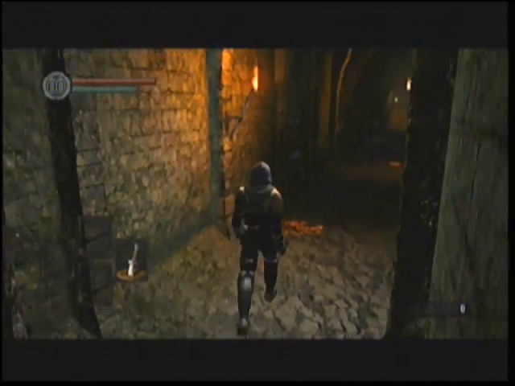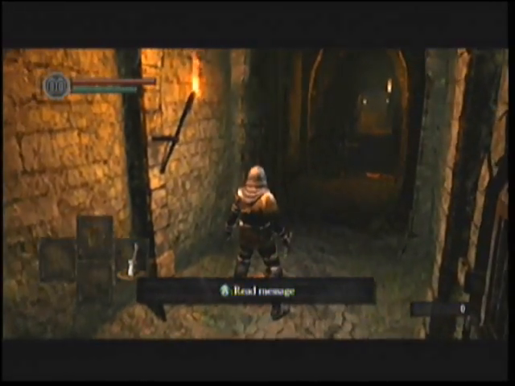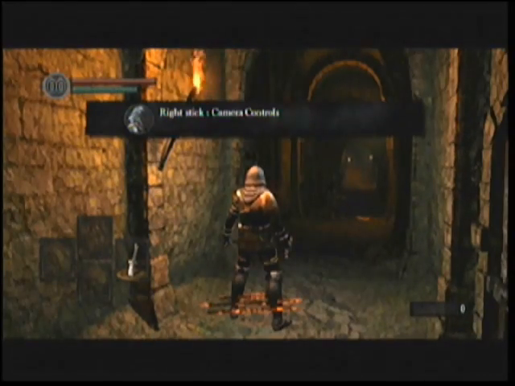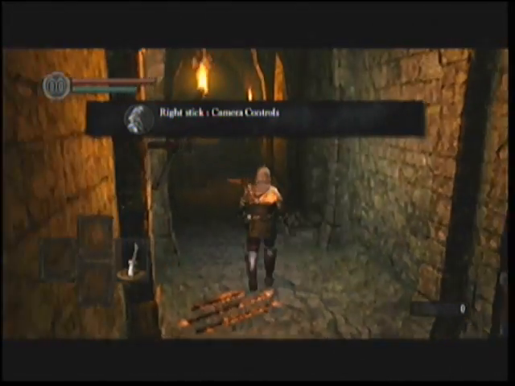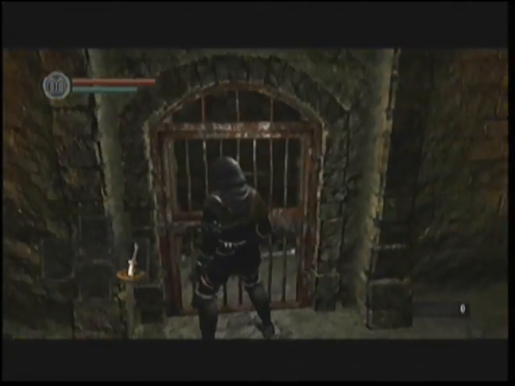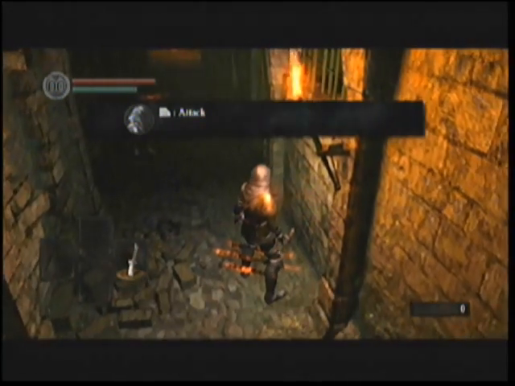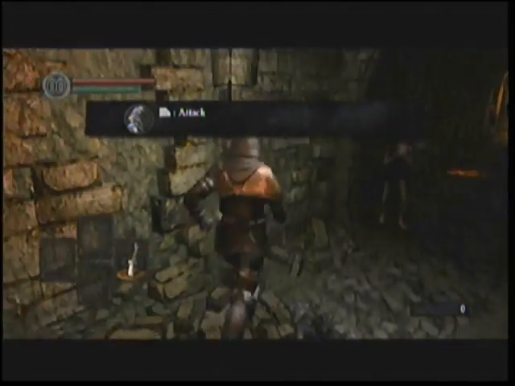So that's like the first step. And this is a little scary, very noticeable. Oh, it's just a message. It tells me how to use the camera controls. Awesome. Okay, there's some other cells. Alright, and we learn to attack, and then there's a guy there.